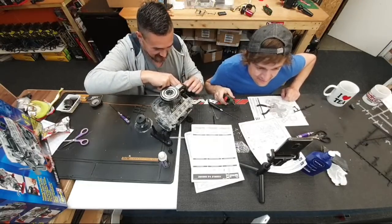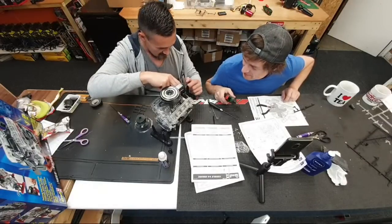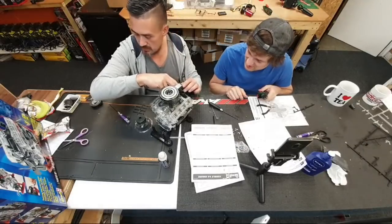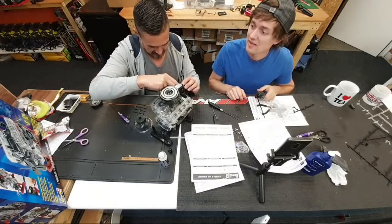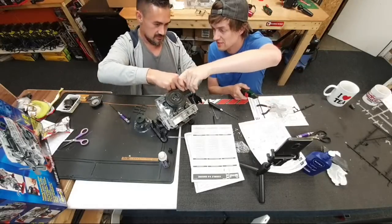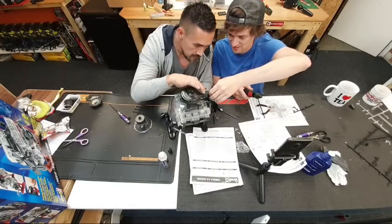Full send. Really? That can't go like that. Oh, it is like that. Is it over that way a bit more? Yeah, is that tensioner going to... Is it a tensioner? Yeah, there, look. What? No.